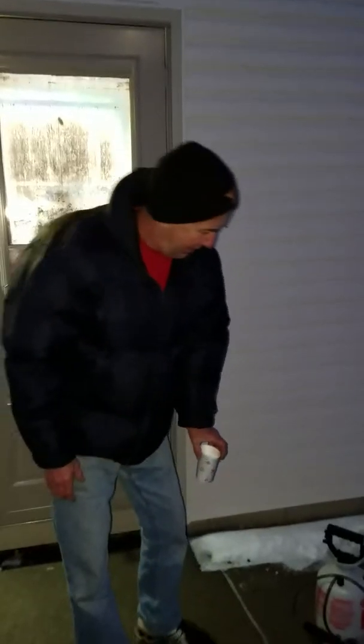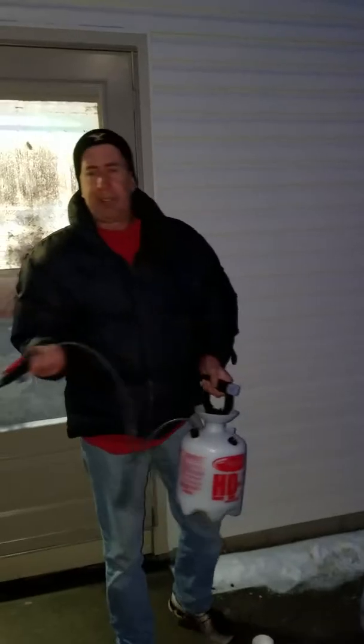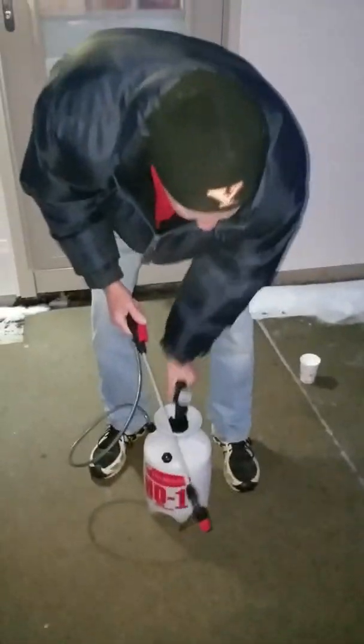I'm going to show you a way to not only eliminate the mess associated with calcium chloride but also make it go a lot further. What I did is take three cups of calcium chloride and dissolve it in lukewarm water. You don't want to use hot water because the steam will carry vapors from the calcium chloride and you don't want to be breathing that in. I already mixed this and put it in a gallon sprayer.